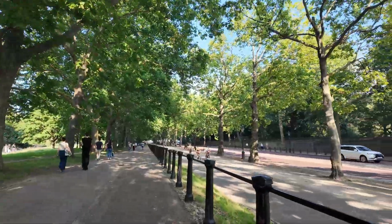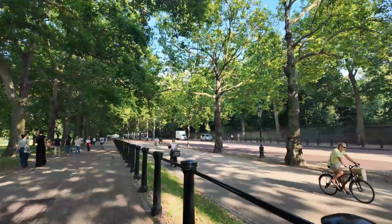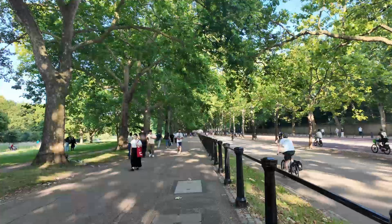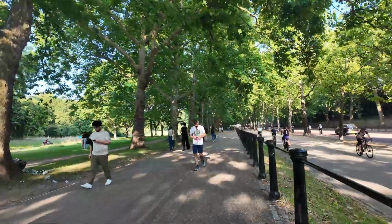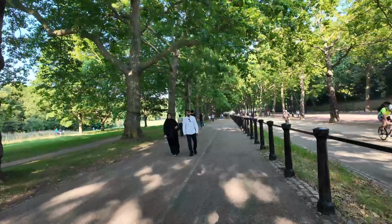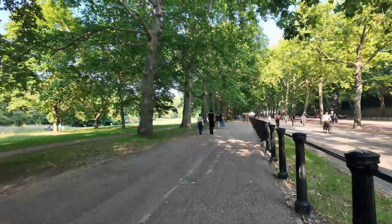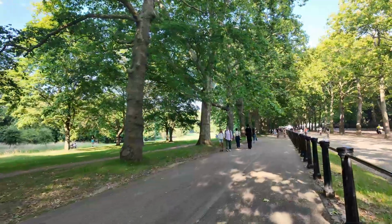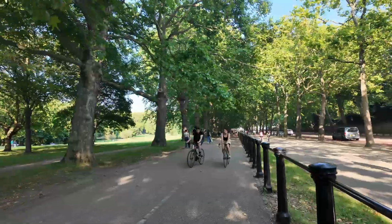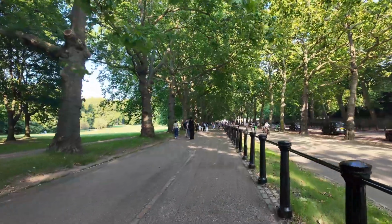It's really interesting that they've built this cycle lane, this path specifically for cyclists. So it must be a very popular cycle route. You know, it's still rare in London that cyclists are prioritised. I have to say London does come alive in the sun. And you always get a few that think they don't need to abide by the rules and they will cycle wherever they want to cycle.